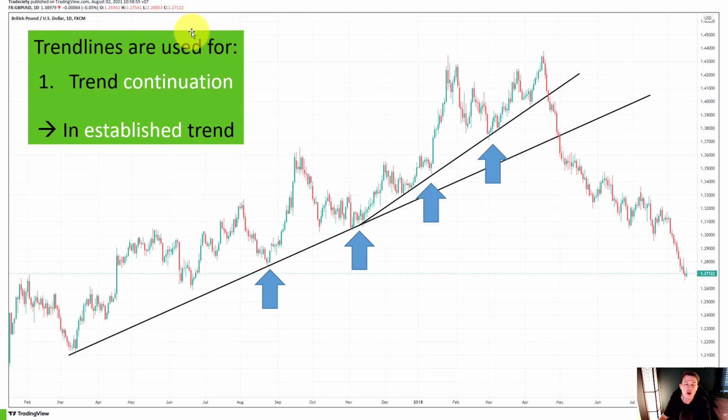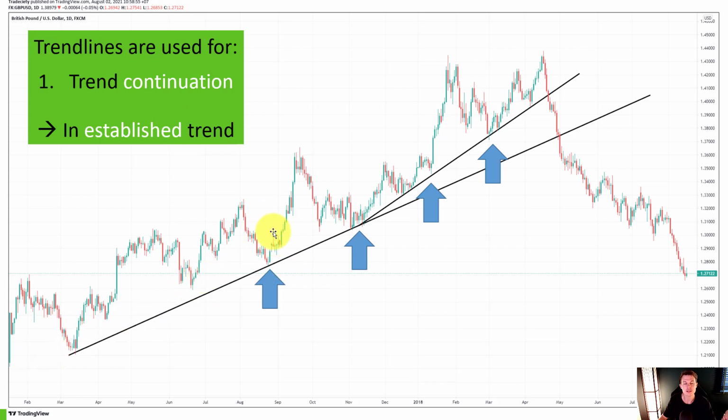And the first thing, obviously, if we talk about trends, we need to talk about trend lines. And the name should give it away. Trend lines are used for trends. However, there are two different ways trend lines are used, and I made trend line strategy videos in the past, but if you just want to know the very basics, the first way to use a trend line is to look for a continuation.